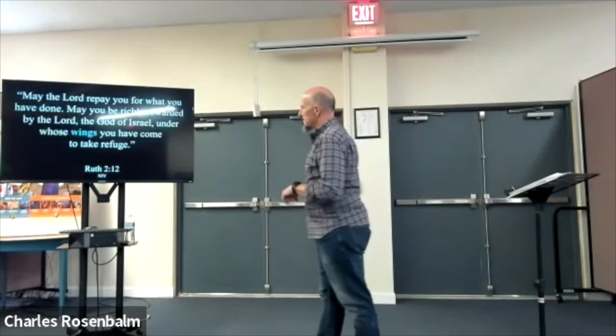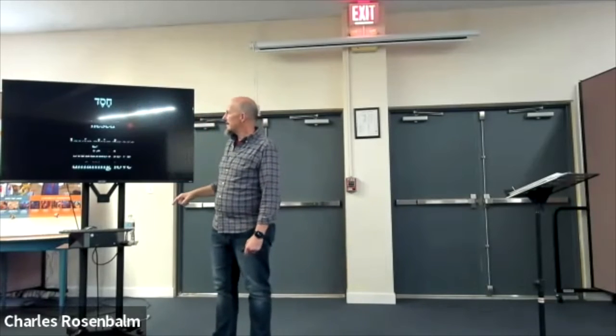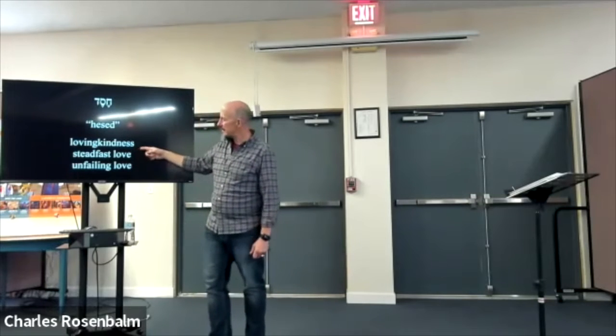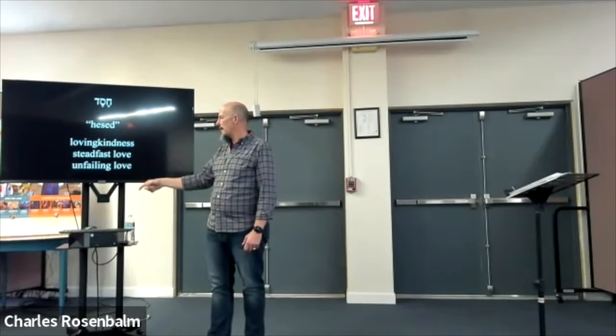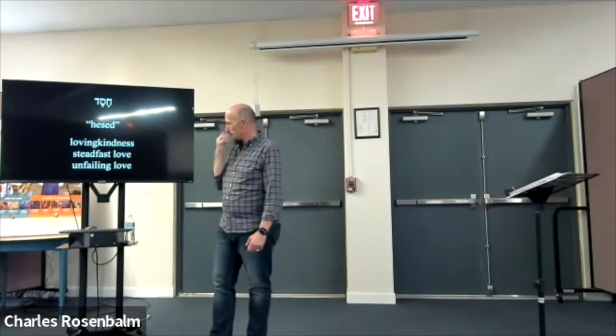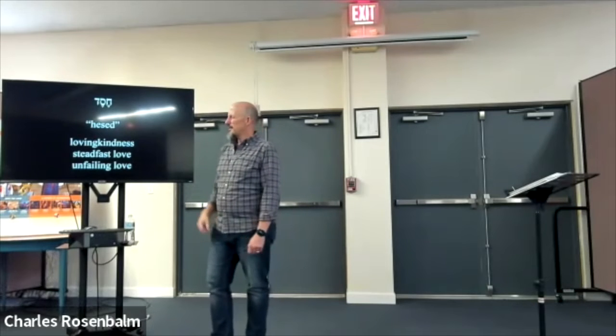I'm going to jump forward a few here. One of the words that's key in the book of Ruth, actually, it only shows up 3 times in the book of Ruth, shows up 250 times in the Hebrew Bible, is the word hesed. It's often translated loving kindness, steadfast love, unfailing love. Loving kindness and unfailing love are probably the ones that are most usual. It really depends on what translation you're using, because they don't always translate it the same.